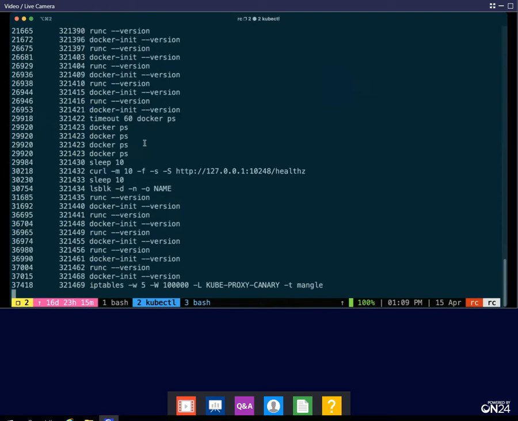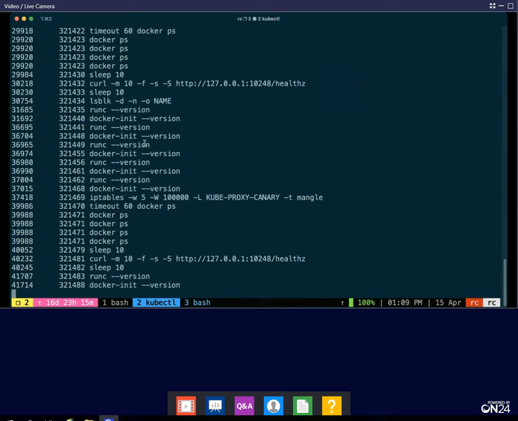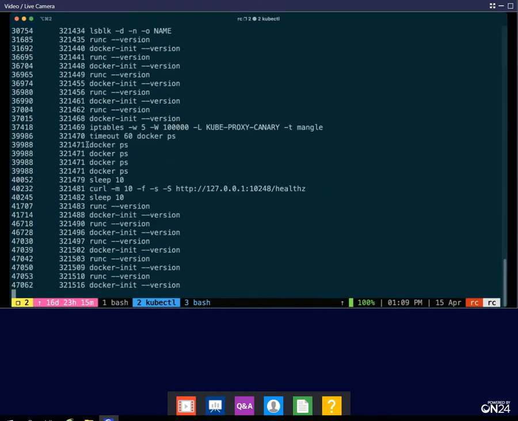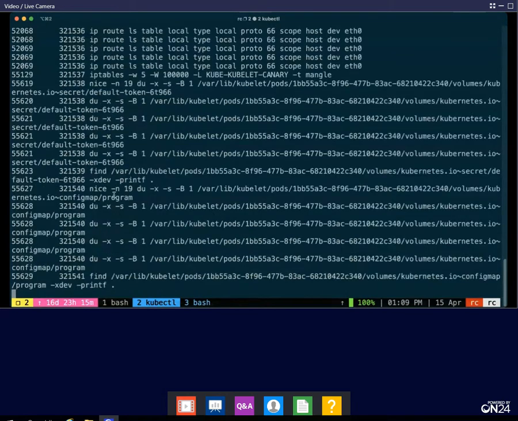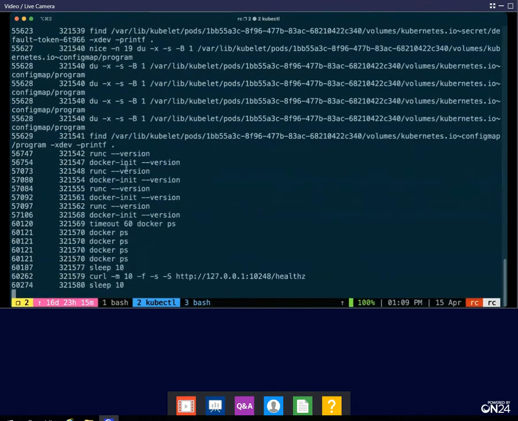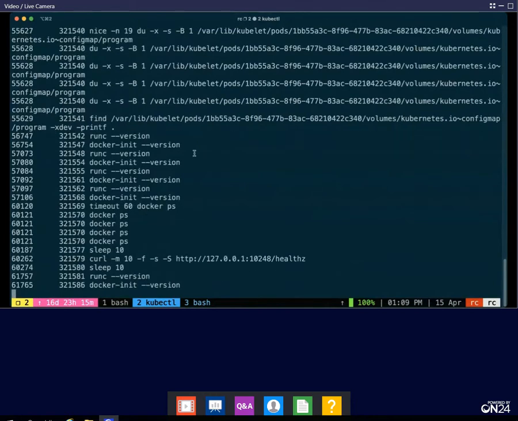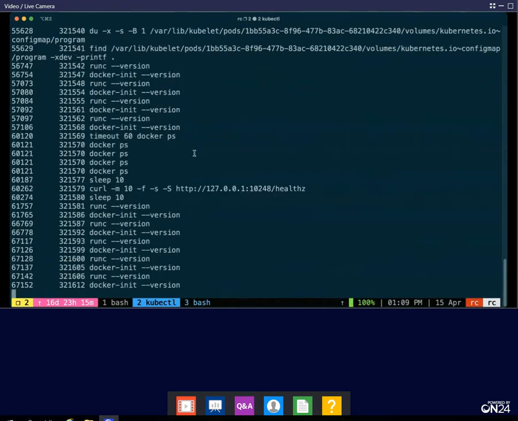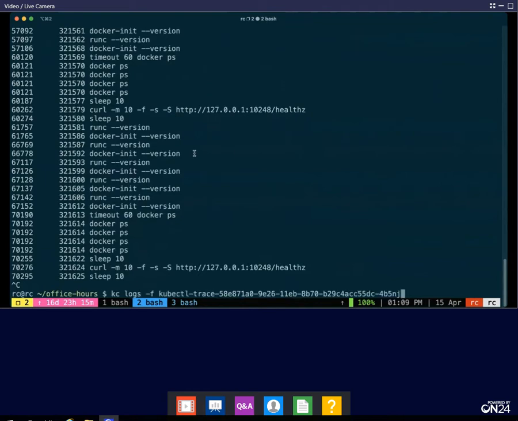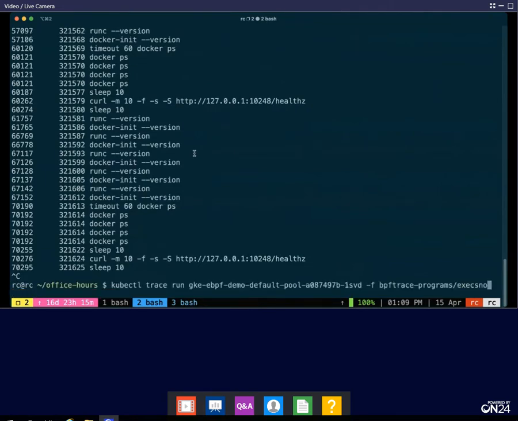And I don't actually even know what we're going to find here. It looks like we've got some health checks that are happening via curl. This is kind of under the hood of Kubernetes. You can see with nothing running, what's actually being executed. The kubelet is talking to the container runtime, and we've also got a couple config map updates and things like that. So this is all being printed out right now by our little script that we attached to a particular node in the cluster. We can also do things like attach. Actually, before I do that, let me show you what this bpftrace program looks like.